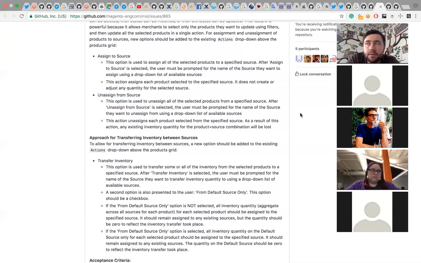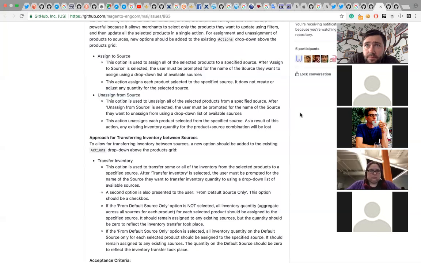So it may be easier to understand if we have just an example. The example is if we have a default source, and we have our products assigned to that default source, and they have established quantities. Then as a merchant, I want to assign these products to a new source that I've created.